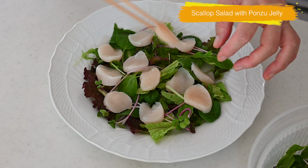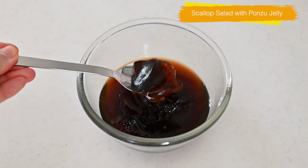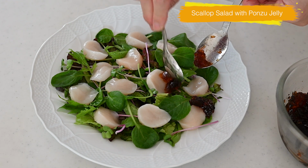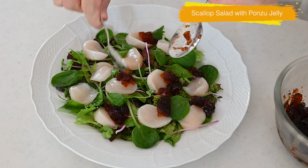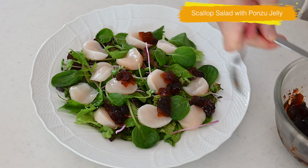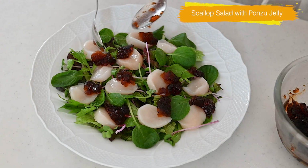By now, our ponzu jelly should be ready. Use a spoon to gently break it into small pieces. Spoon it generously over the scallops and greens. The sweet scallops, crunchy greens, and refreshing ponzu jelly come together so beautifully.